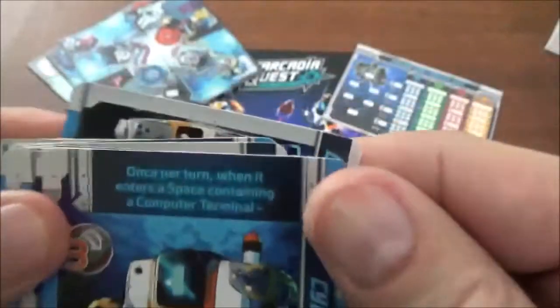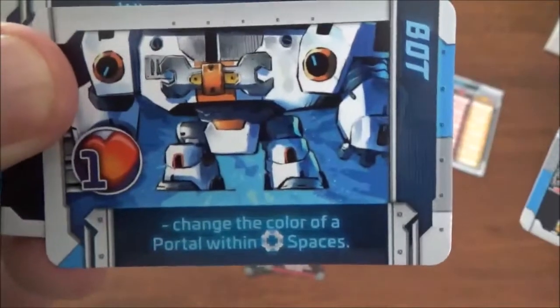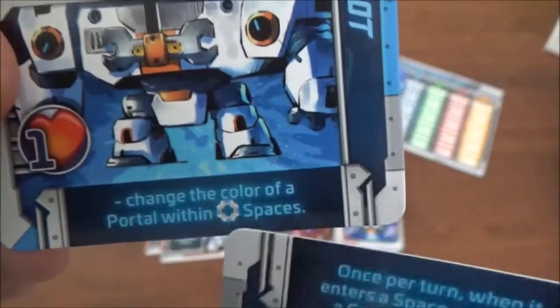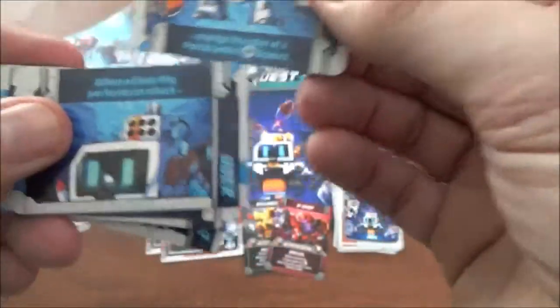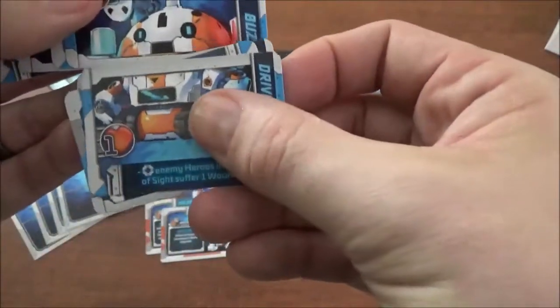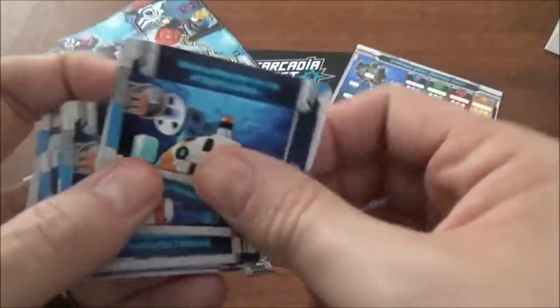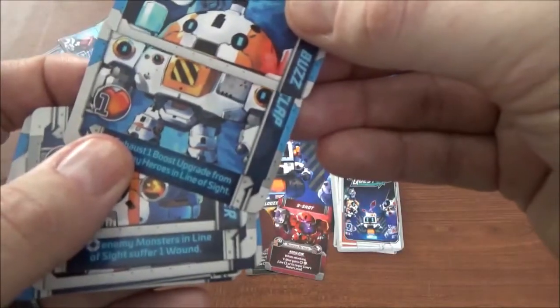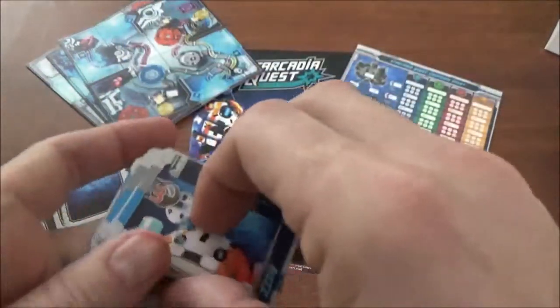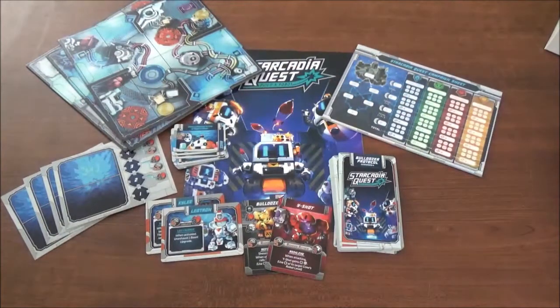And they vary from bot to bot. 1 per turn when it enters a space with a computer terminal. Change the color of a portal within your level spaces. And these can be mixed and matched. You don't have to use a specific top with a specific bottom. And you can grab any random top, any random bottom, and it mixes and matches up what their abilities do. So it's very interesting, and they have images too of what they look like, so you know which one to get to build the various bots. It's pretty much the pets from Arcadia Quest, but modified and improved.